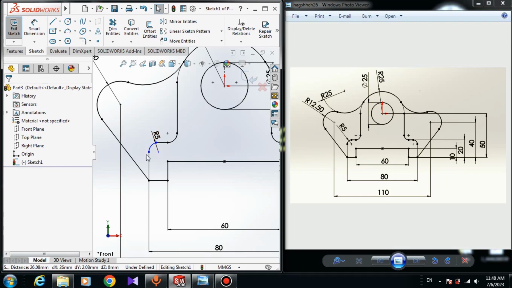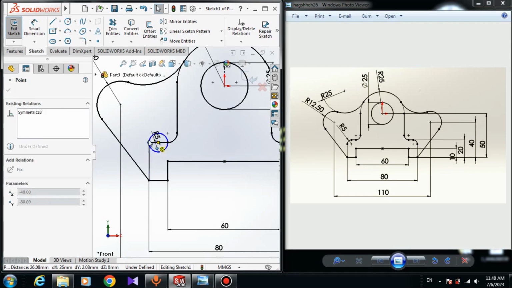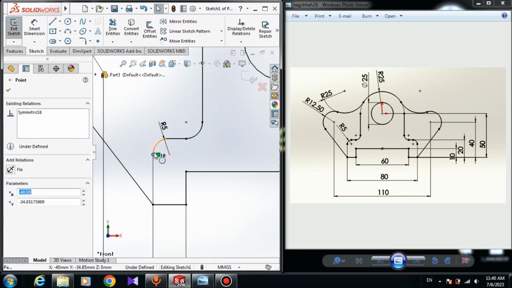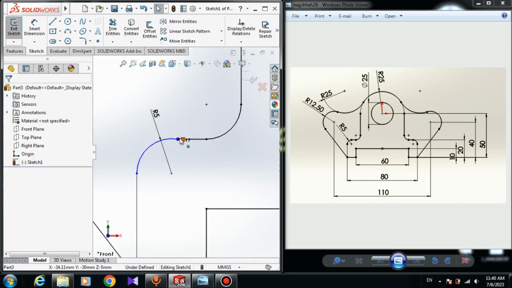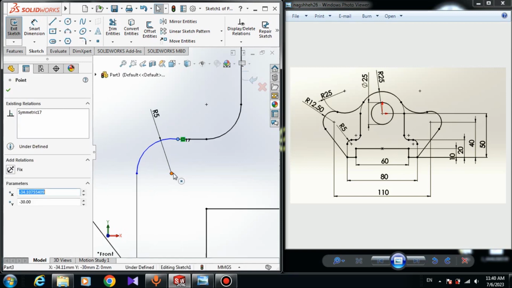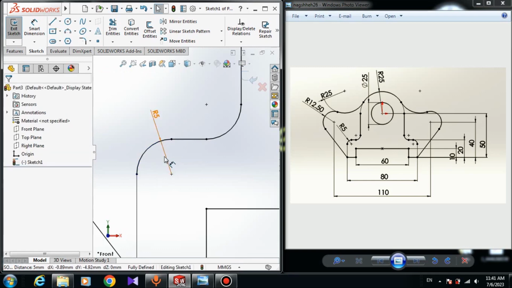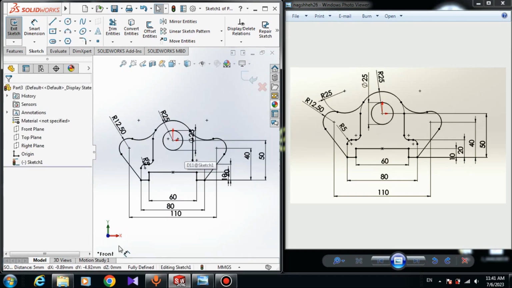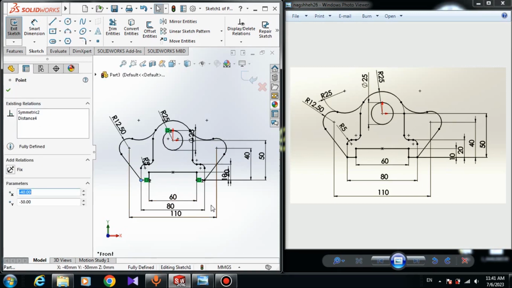Our sketch is still not fully defined because the arc here is blue and it is moving, and we have to apply a dimension. So hold the control button and choose this point and the point here and give it vertical relation. Now you can see everything is black and our sketch here is fully defined and I can't move my sketch.